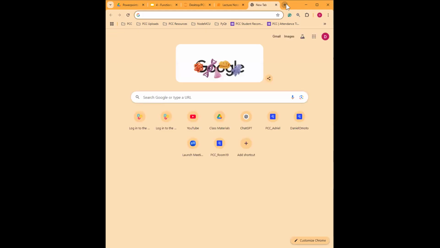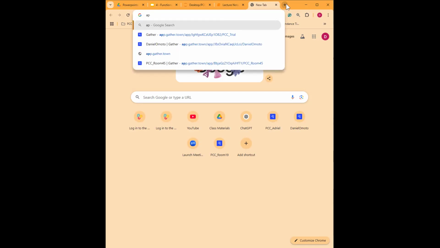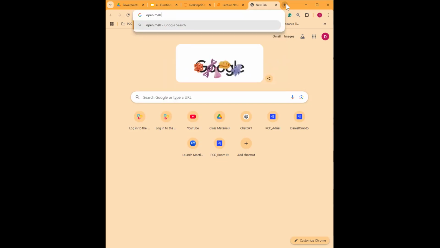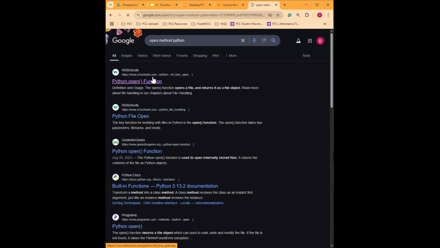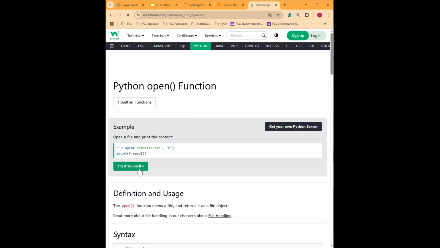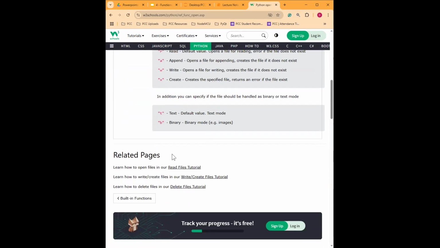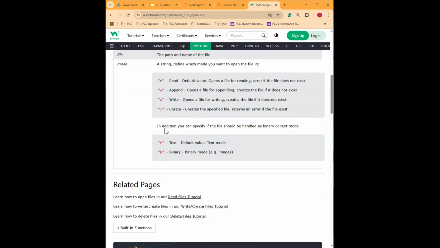All right. Let us use Google for this one. Append. Let's see. Open method. Right, so it has append, opens the files and creates the files if it does not exist.